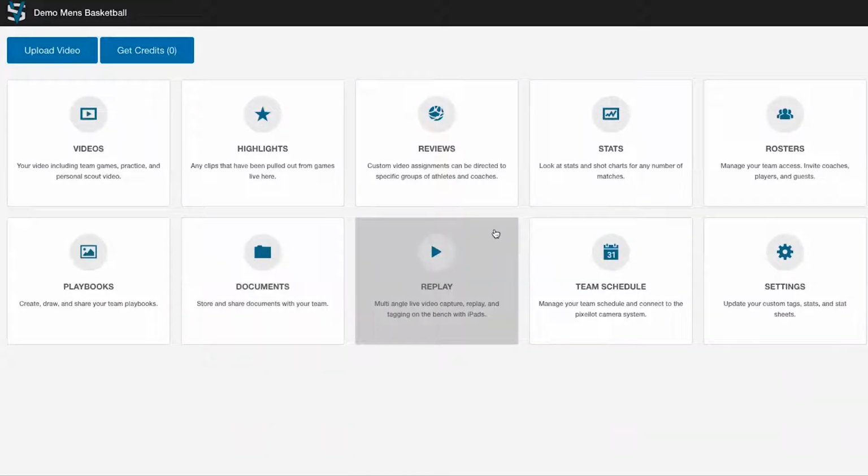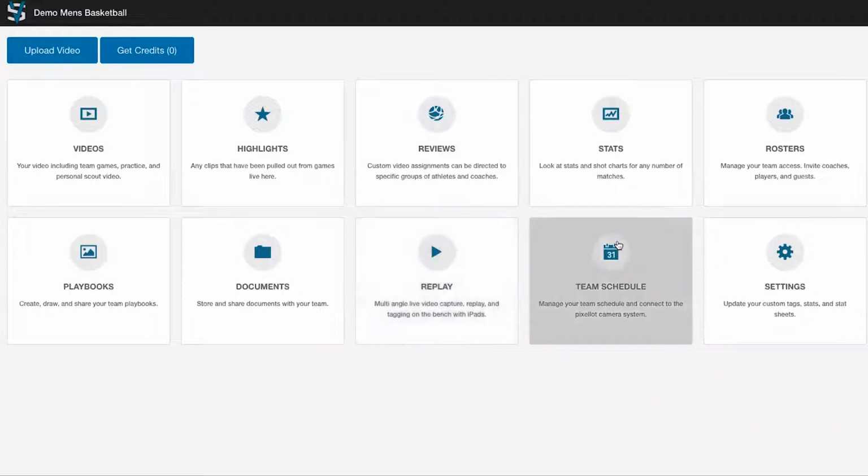VidSwap Replay. I'll very briefly touch on VidSwap Replay. It's a service that we provide where, with the camera devices that you're using to record your events on game day, we have equipment where you can create point-to-point connections between those camera angles, either one angle or multiple angles, so that we can create a network so that coaches on the sideline, via the use of an iPad, can have instantaneous access to that game film as it's being recorded. Very valuable tool for making game adjustments as a coach, either during the game or at halftime. Very, very cool equipment and product that we have here. So for the sake of today, I'm just going to mention that it is offered. We won't get into too much detail about it though.